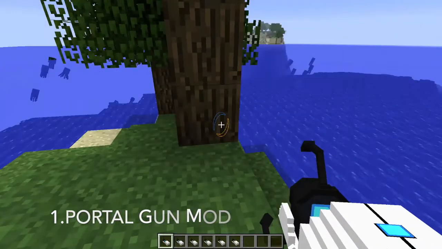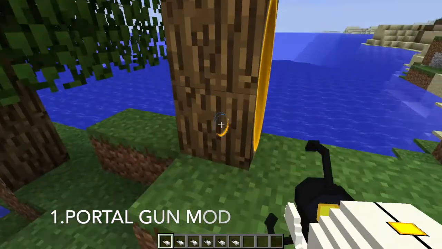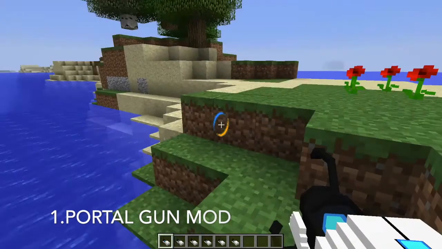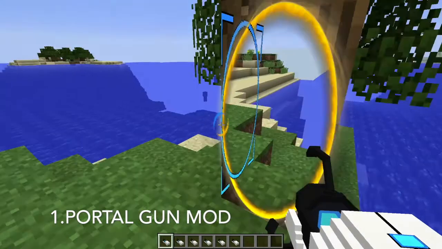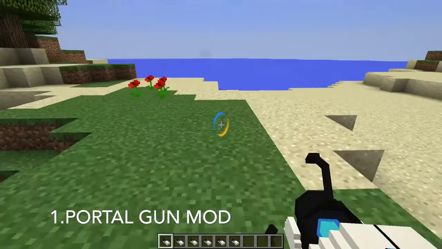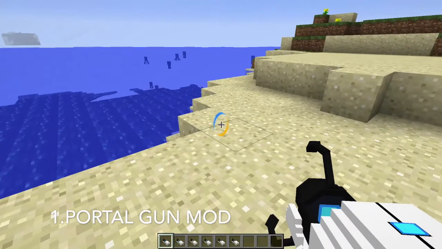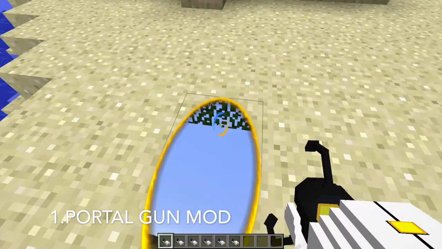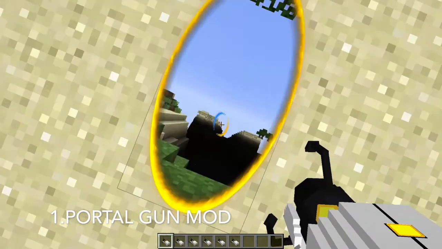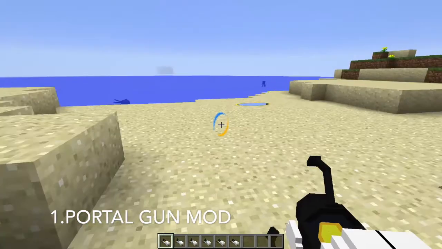Okay, so the first portal gun. It's laggy when you go through it, but it still works as a portal gun. And I can also place it somewhere else, like down here, and I can hop in. There. It still works as a portal gun.